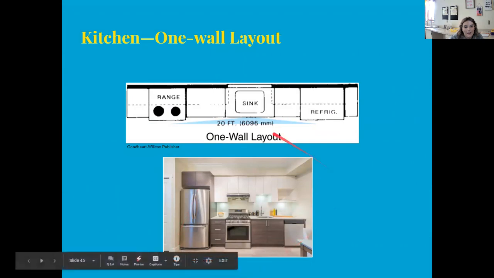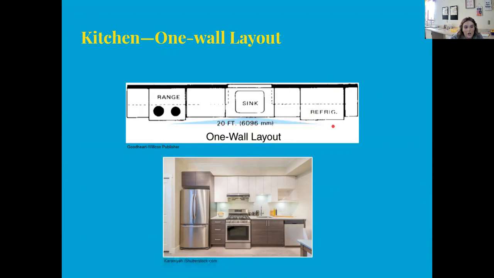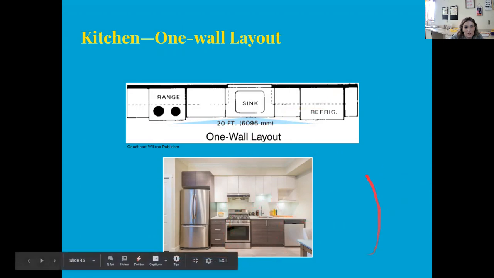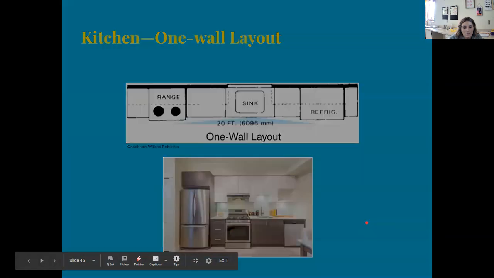One wall layout, again, this usually is in a very small space, so you're not getting a whole lot of distance. It would be better if something was over here or over here or over here instead of everything being along one wall. This is in that first video, the video we watched about Shannon, a gunshot victim in her condo. She couldn't access the fridge when it was in this position, and this type of oven would be hard to access in this kitchen as well.